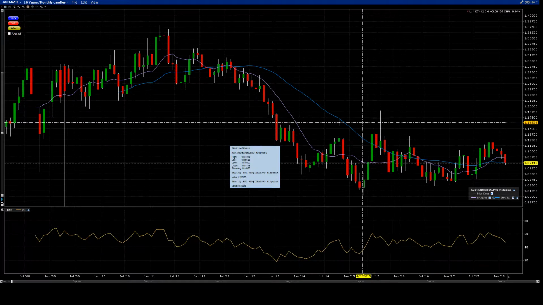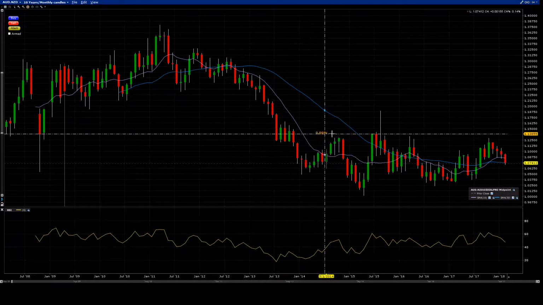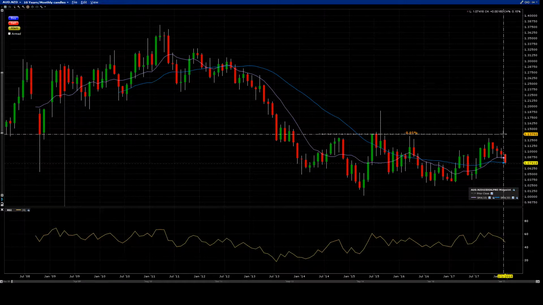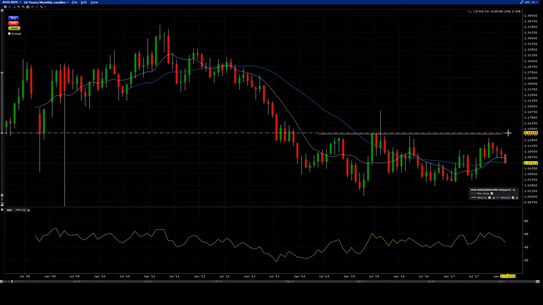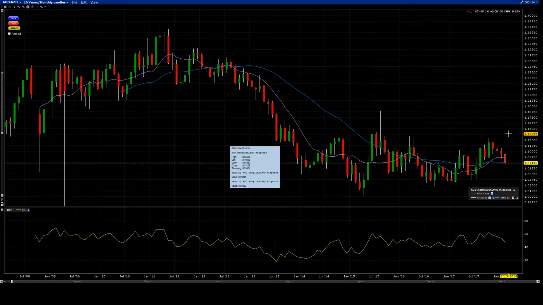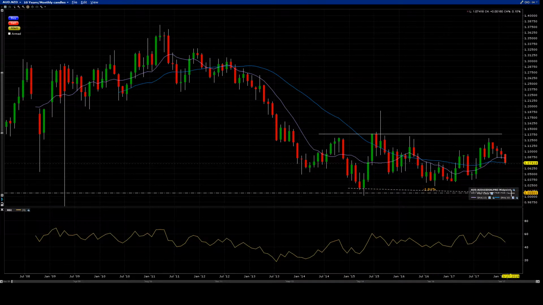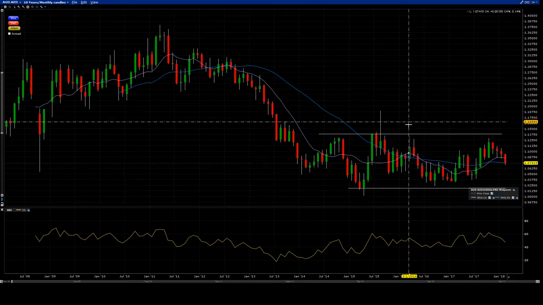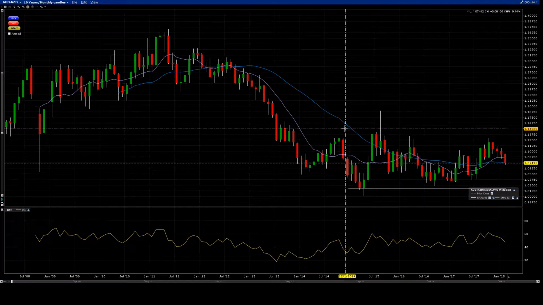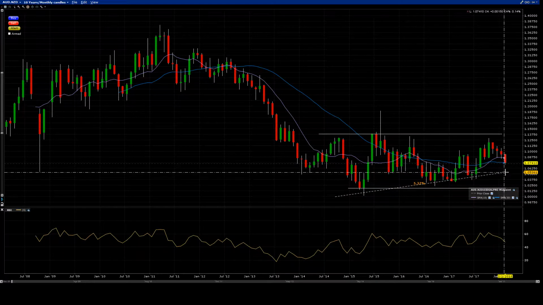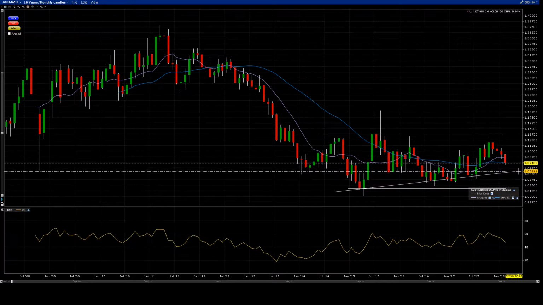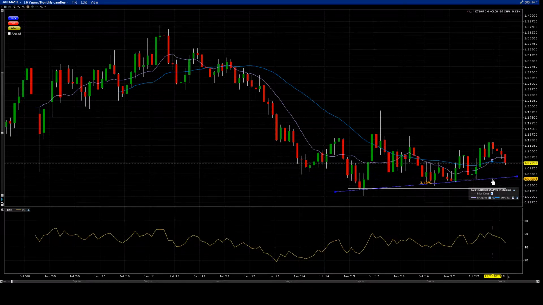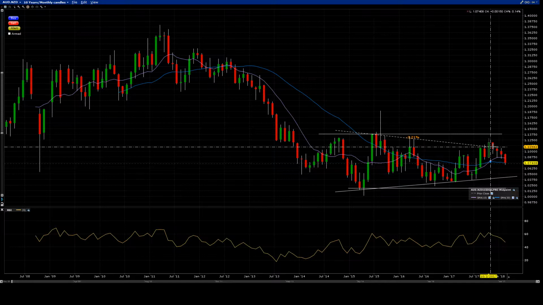Let's just see what I have here. We have some resistance at 113.85. Here's my support. Okay, those always trace out the upper boundaries. And then I see if there's a pattern within that. Let's say a symmetrical triangle or a channel. Something of the sort.